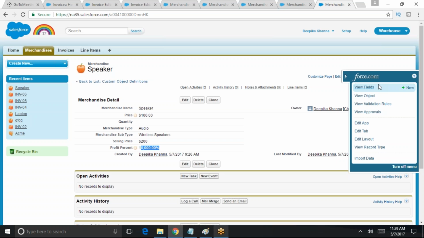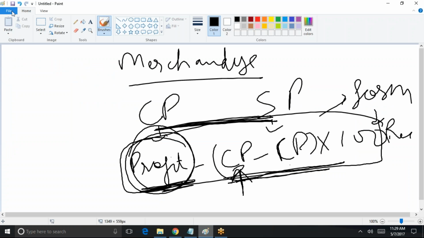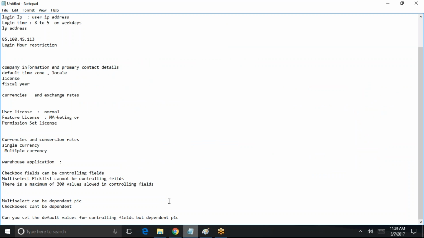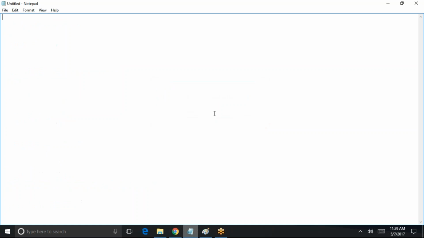Okay, so now let's create another one. What they're saying here is there should always be some best practices when you are creating a formula field, because there is a limitation on how much content you can add in a formula field. So let's say we wanted to have a field called taxes, sales tax. Depending upon which state we are in, we have a different tax percentage. If we are in California, then we'll say it's about 0.925. If you are in Nevada, it's a different tax. If you're in Texas, there is a different amount of tax. So the formula will look something like this.